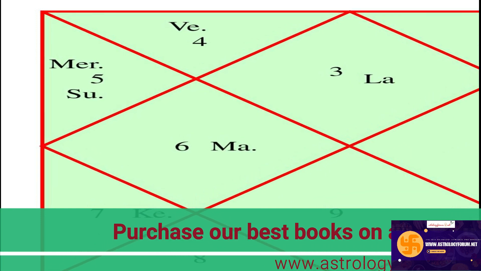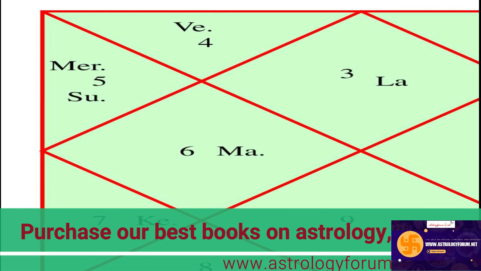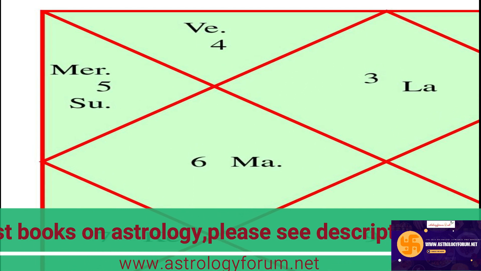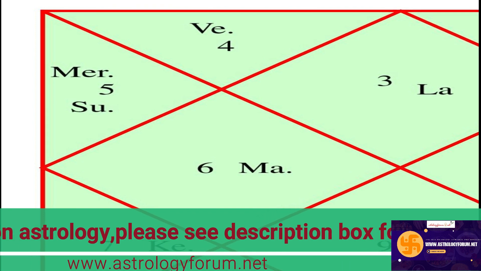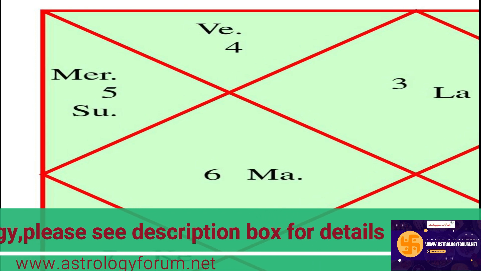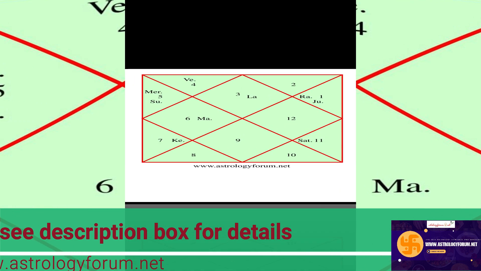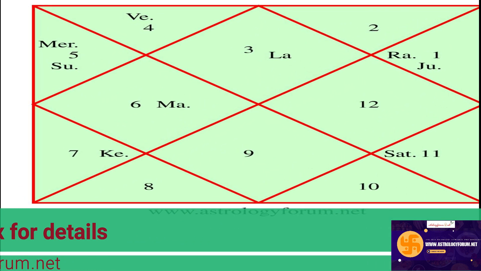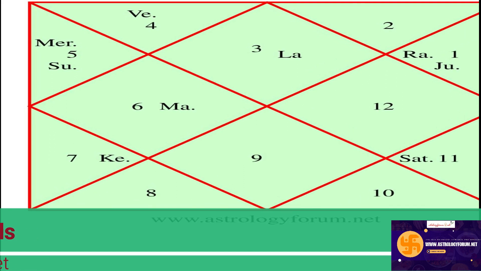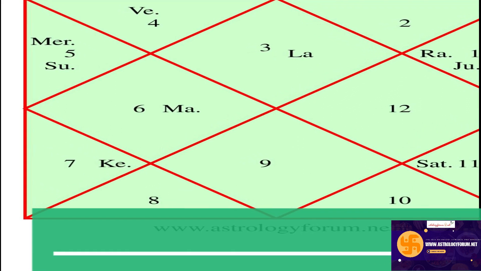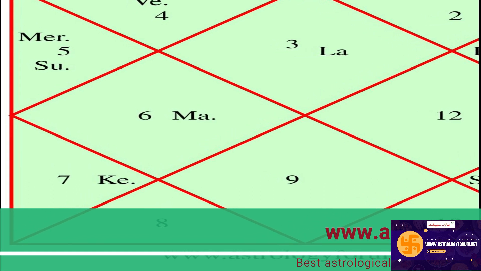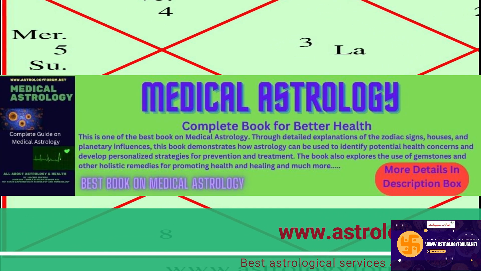During this period, you might encounter favorable opportunities in activities involving your younger siblings. You might also engage in new endeavors with them. Mars rules the eighth house of your horoscope and is currently in the fourth house. This could potentially increase mental stress in your workplace or professional environment. You'll need to control your anger during this time or else tensions with colleagues and bosses might escalate. Family business could also face increased stress.